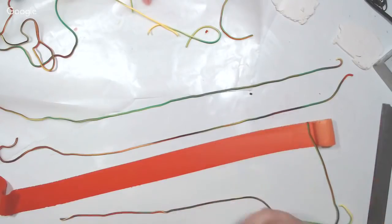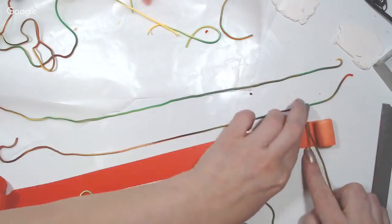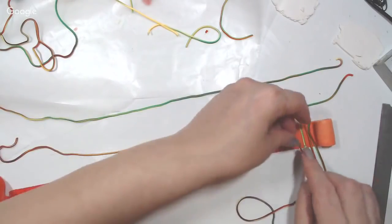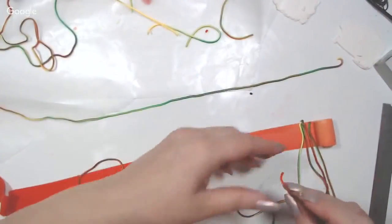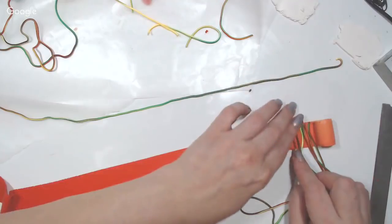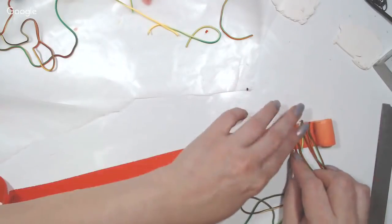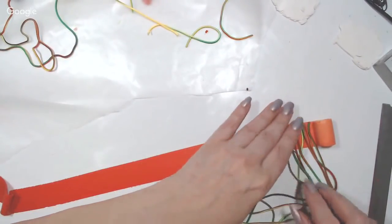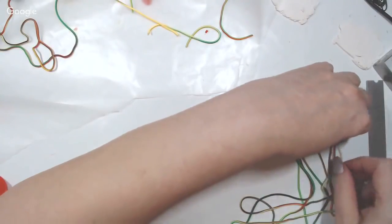So again, the same thing, and I'm going to do it a little bit faster because I don't have to explain. Well, as fast as I can do it. But yeah, as I was saying, this is one of the ways of creating those little freckles that lily flowers have: inserting strings within not necessarily a jelly roll, but a layered cane.